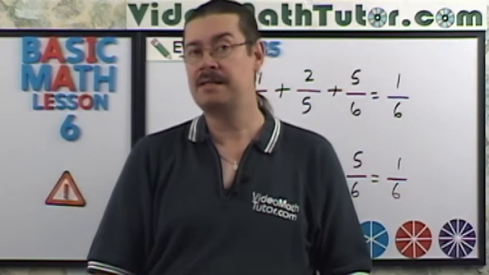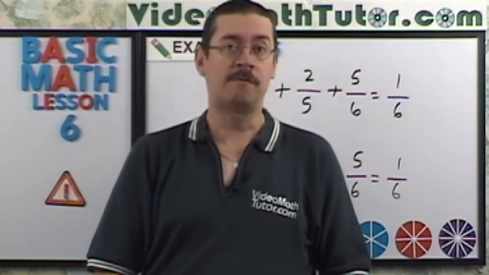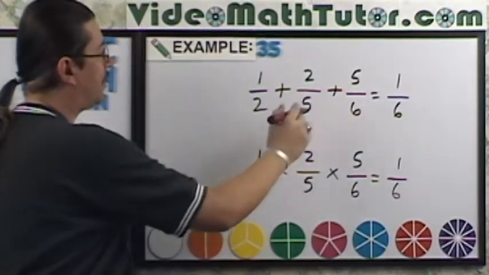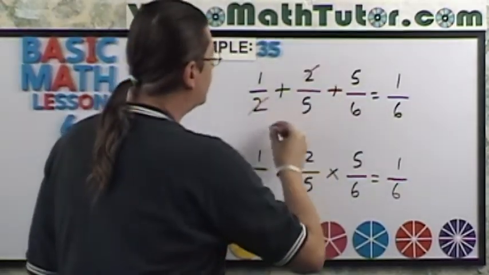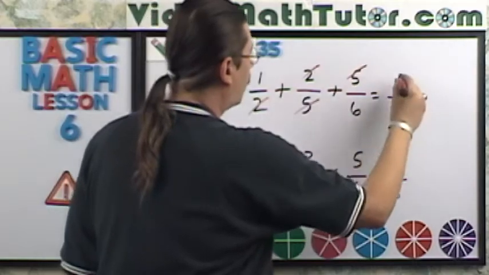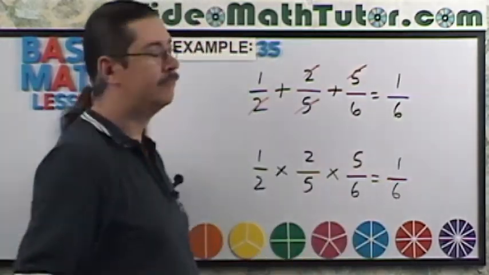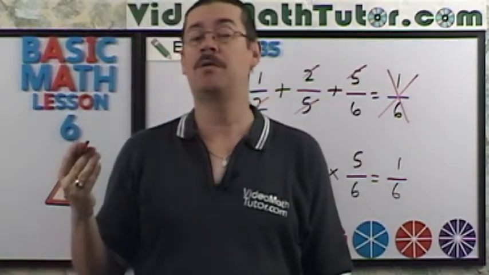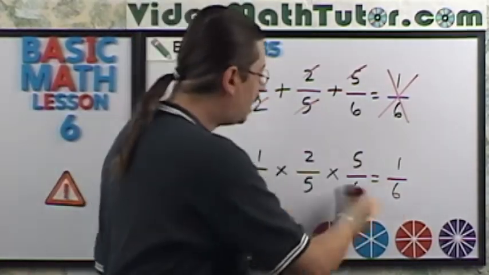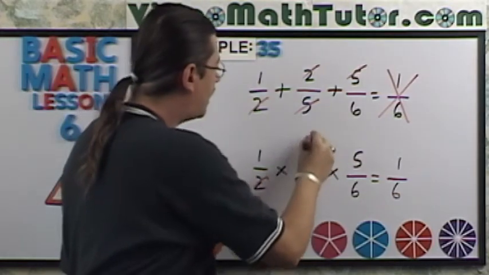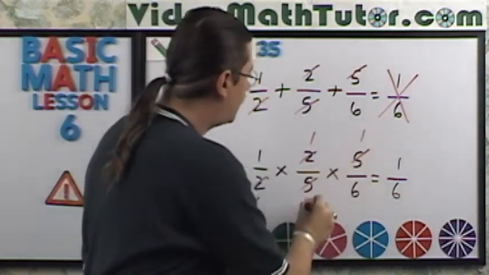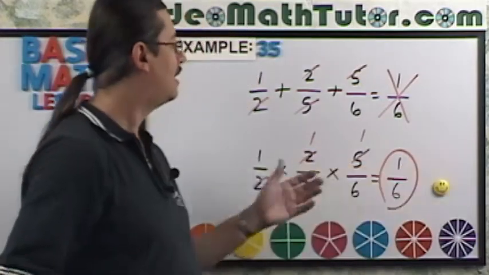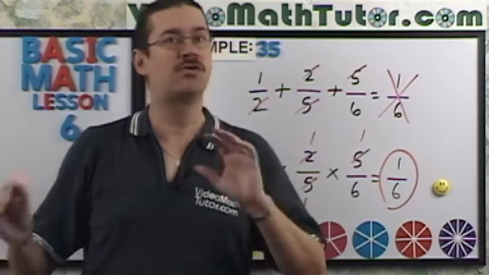A very common mistake that students make while performing additions of fractions is they try to cross cancel. They see something like this, for example, go, hey, I can cancel these 2's and zap these 5's. I'm just left with 1 6. Well, no. Cross cancellation is only done with multiplication of fractions. So if you have a multiplication like this, yes, I can cancel. And the 5's can go and multiply together, you get 1 over 6. So this is the correct answer. So don't confuse the two.